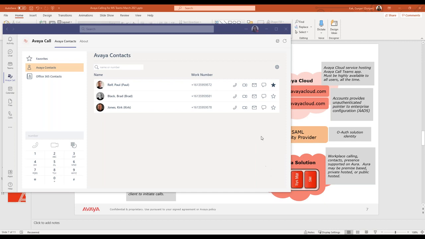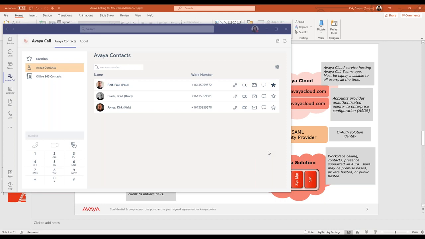When will Avaya Call work with IP Office? I answered that one. Is there a roadmap for ACO integration into Teams? No. If you can, please ask the product manager of ACO to get in touch with me, and I would definitely love to work on how we can have ACO and Teams work together. Is the solution available for all theaters? Yes, it's available worldwide.